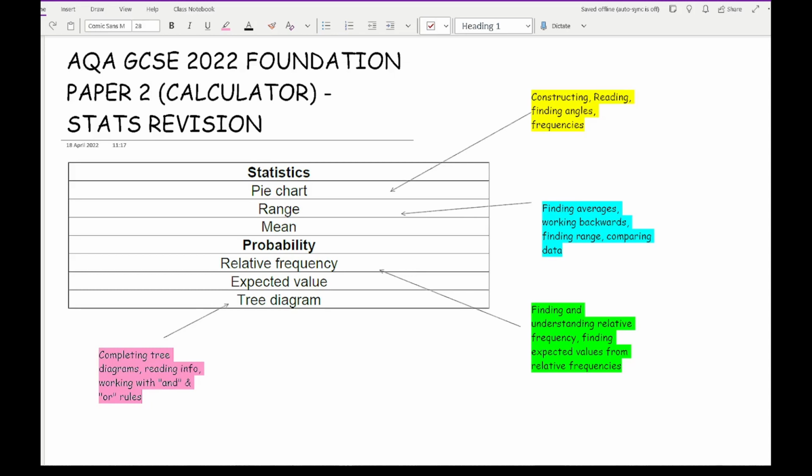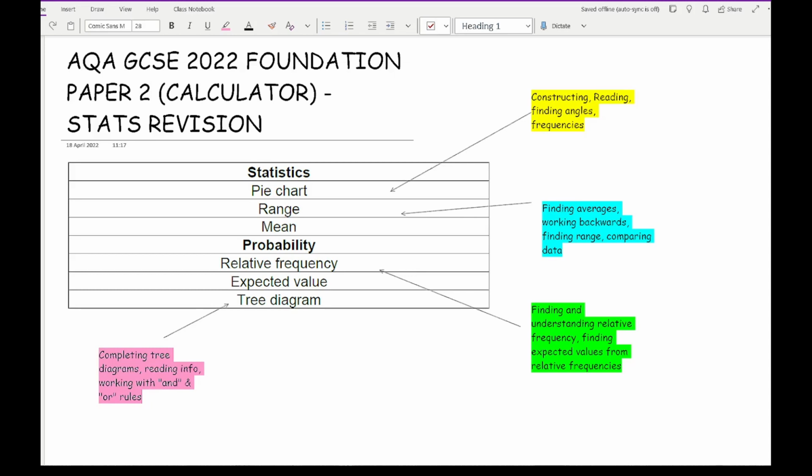Moving on to probability, relative frequency and expected values are very much merged into one question. So the first part is recognizing how you find the relative frequency. Now with probabilities, remember there are 2 types of probability you can get. One is theoretical probability where you're using maths to find the probability. The next one is experimental probability. This is where you conduct an experiment and you're working out the probabilities based on real events. So this is where relative frequency comes in, where you work out the probability: it's how many times the event actually happened over the total number of times that you measured it over. And again, expected values is where you're multiplying the relative frequency by the total number of trials.